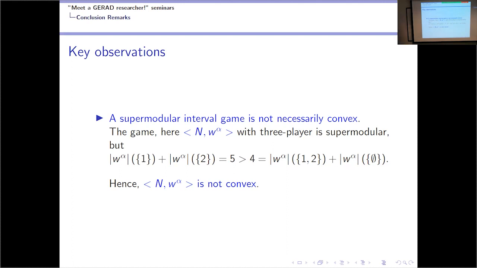So in a nutshell, I would say our analysis shows that different approaches yield different characteristic functions for interval games, and consequently a different cooperative interval solution, because these are very important for providing a bridge between non-cooperative interval games and cooperative interval games. That's all. Thank you so much for listening, for attending.